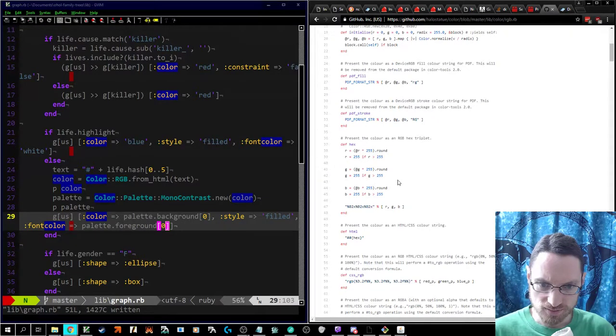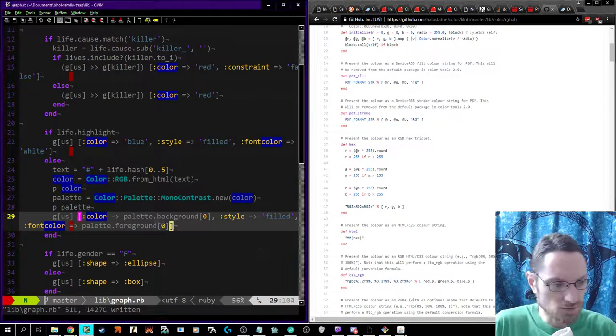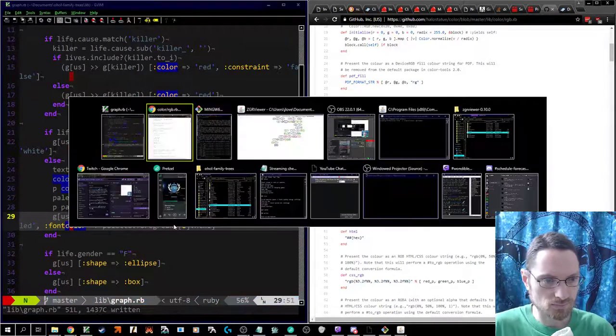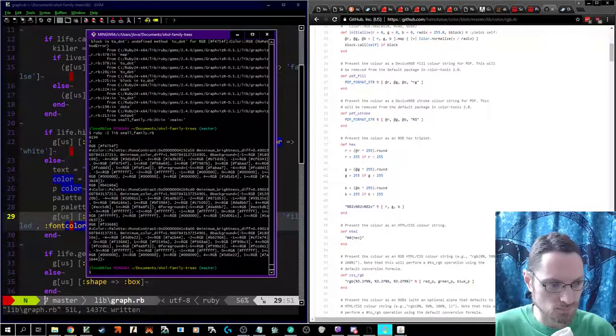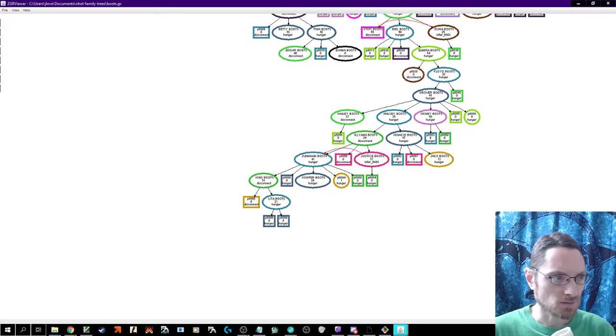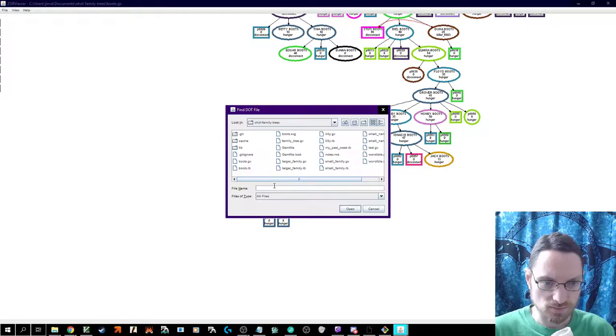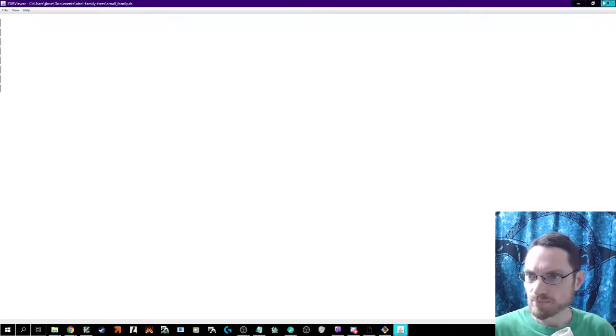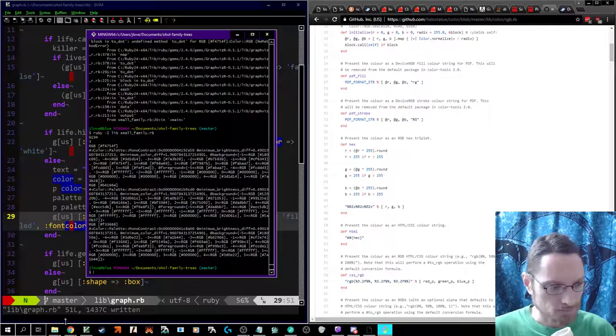Hex. HTML will be close enough. All right, this is like small family. Cursor. Time to reload the program.